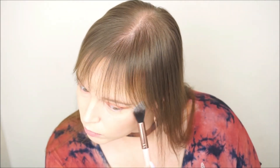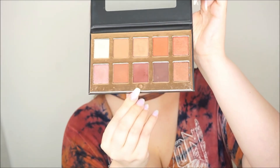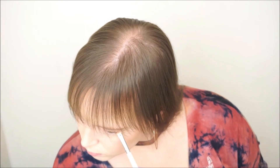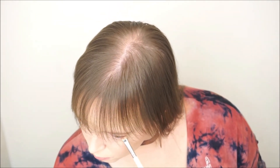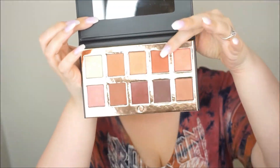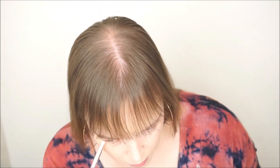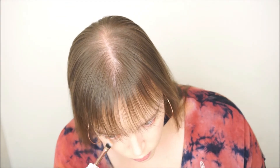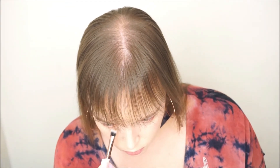Now I'll just go ahead and dust away that translucent powder. Then we're going to take that dark shade in the middle of the bottom row and put this on the very outer corner of our bottom lash line. Taking the orange warm shade and putting that all over the bottom lash line — underneath the dark shade and then all the way over as well. Then we're taking that first crease shade and buffing that under both of those, so basically doing the same thing we did on top but in reverse.